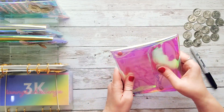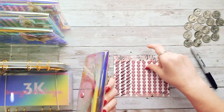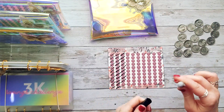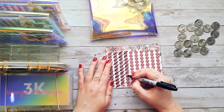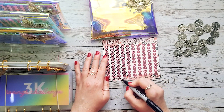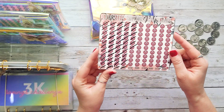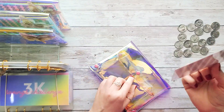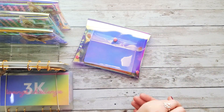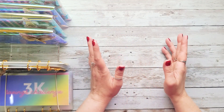Now let's see where we are with the quarters. We have 17 quarters to stuff today. We're crossing off $7.50 and then $10, $11, and $11.50 — so we're at $11.50 for our quarters. When this whole thing is filled up we will have saved $25 in quarters — that's pretty amazing! All the coins are now stuffed and we're all done.